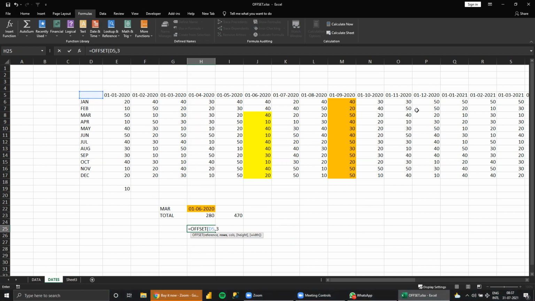So 3. Column: 1, 2, 3, 4, 5, 6. Then height: 1, 2, 3, 4, 5, 6, 7, 8, 9, 10. Then width 1. This is exactly what the manual formula will do.